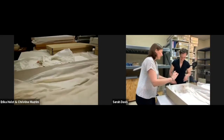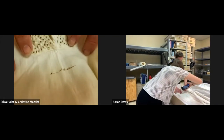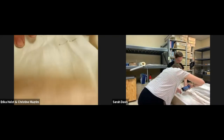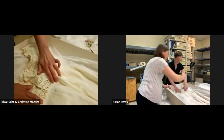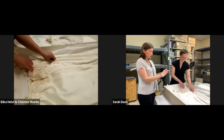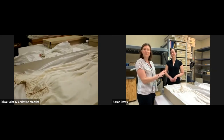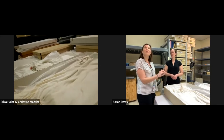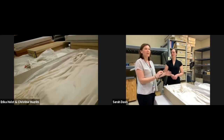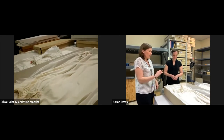These chemises were often made from either linen or cotton — linen is just such a beautiful fabric for that type of thing. A really fine linen, the more you wash it, the softer it gets. This one has a laundry mark, and it looks like her name is Laura P. Baldwin. A laundry mark is the literal equivalent of writing your child's name in their underpants with a Sharpie before you send them to summer camp. The point is when your garments are getting washed, you want to make sure the right garment goes back to the right owner.